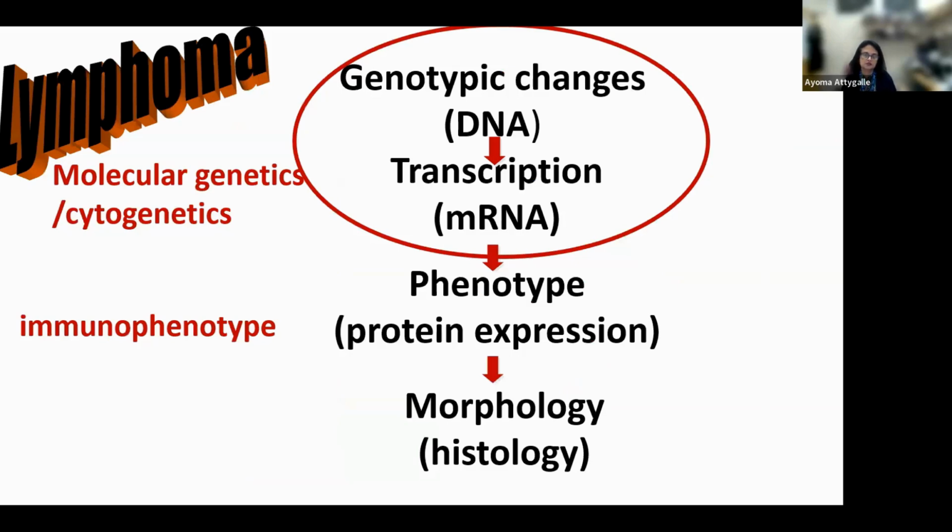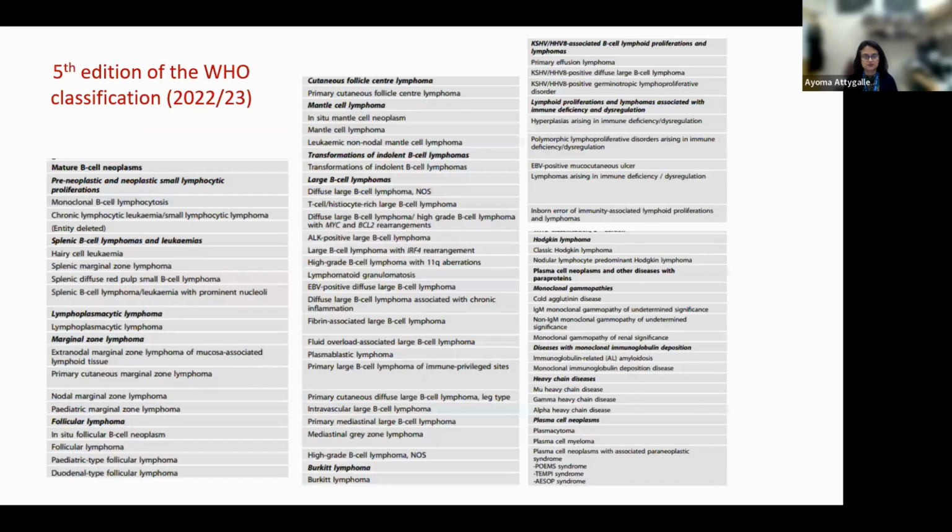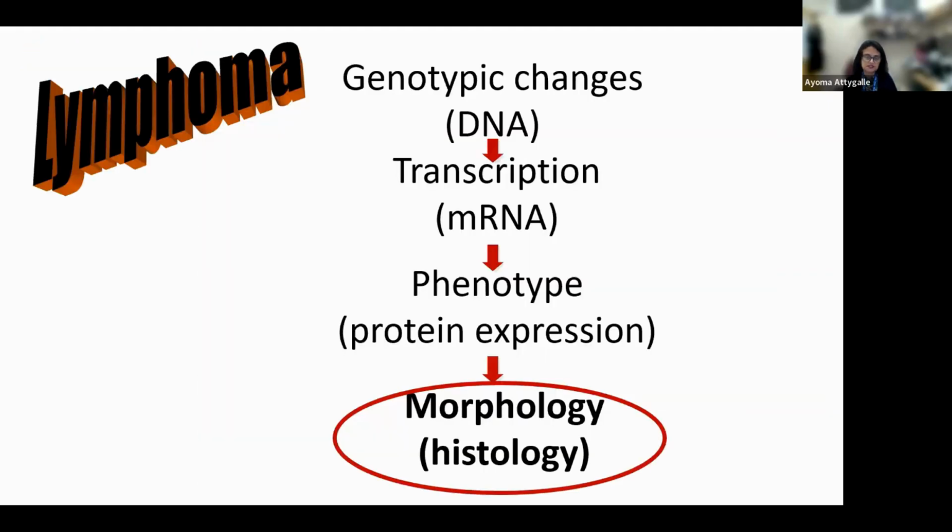And then we add to this by assessing, in some cases, not necessarily all cases is this essential, the genotypic changes and the transcribed mRNA. So we use the DNA and mRNA in assessing molecular genetics and cytogenetics. So the approach to diagnosis has to be that, if we, as pathologists, have to go through this long list each time we get a case in front of us, this would be very tedious. So in our heads, we should have some way of shortlisting possible diagnoses based on histology. So we'll start with histology.